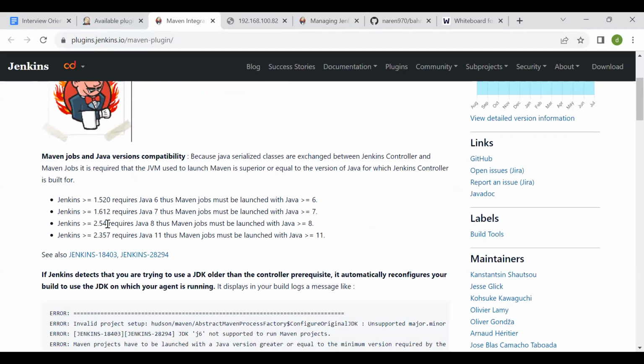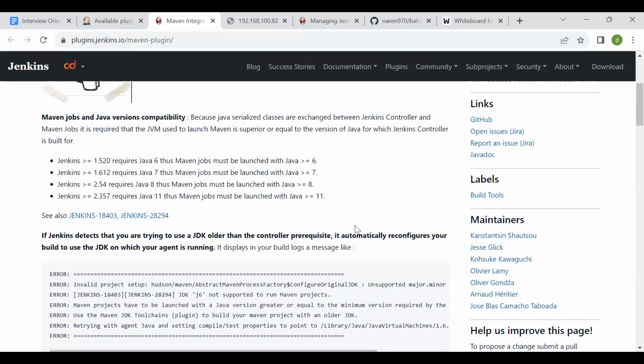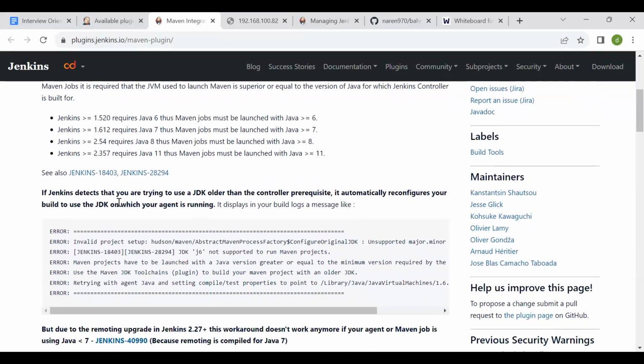If your Jenkins is greater than 2.54, you are required to have a Java 8 version. Like this, they will specify the requirements for this plugin. Okay, and one more thing: if your Jenkins detects that you are trying to use a JDK on the controller, meaning you don't follow these rules, and if you try to run it, you would find this kind of error.